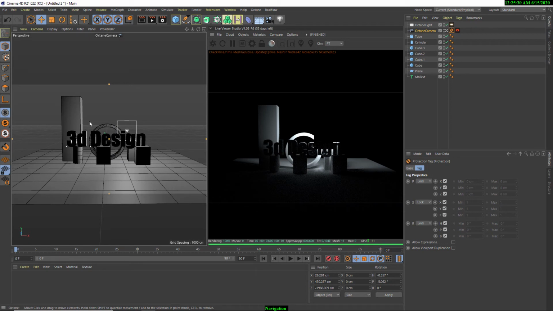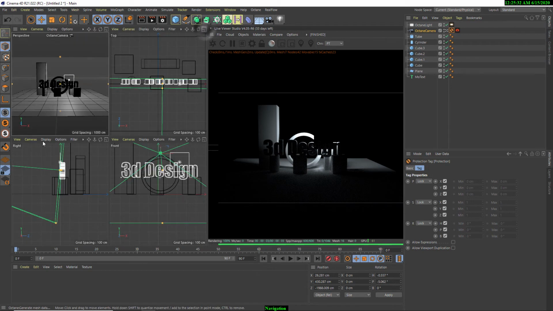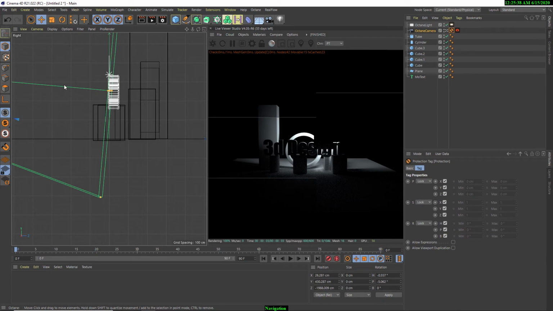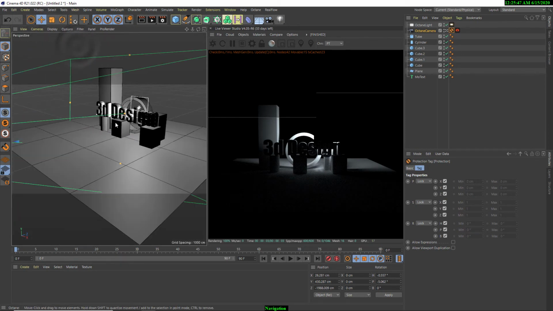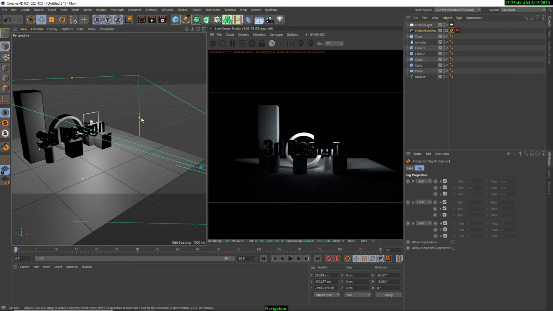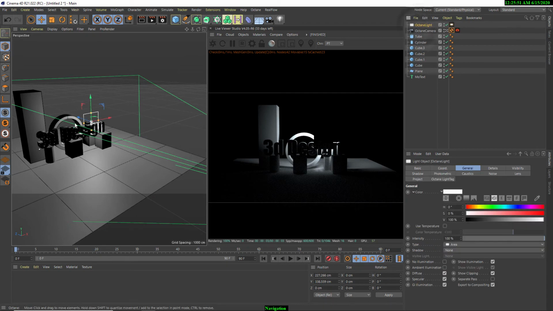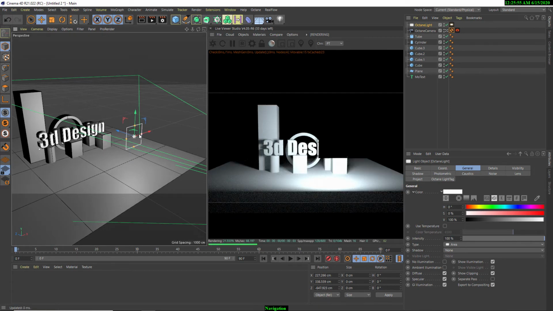So I'm going to click on this button here. It brings up this four view. I'm going to go to any of these views, click on it, and use the middle mouse button to maximize it. I'm going to change the camera to perspective, and I'm going to change the display to gouraud shading lines. Alright, awesome. So right now I'm going to click on my camera, and the next thing will be to position the camera in the scene.